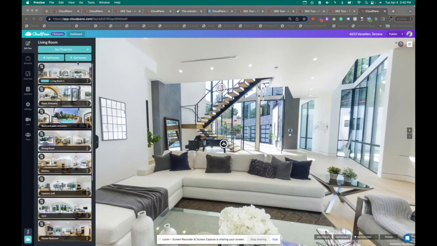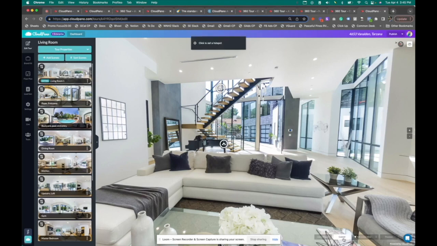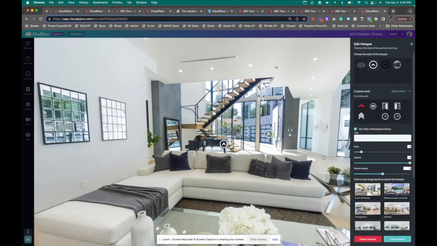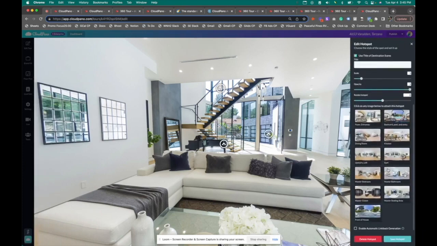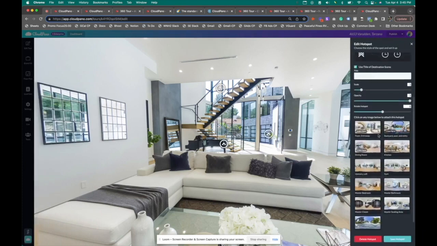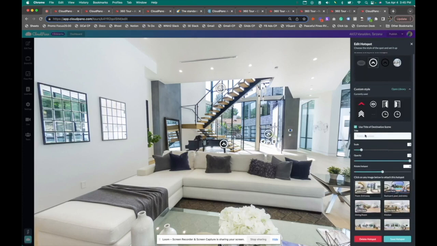Also, you can add hotspots to connect rooms. So how do we do that? Right here, it says link hotspots. When you click that button, you're going to want to select an area to put the hotspot. So let's put it on this back door right here. You'll see this little editor pop up on the right. You can scroll through it and see a bunch of examples, but you can click the scene it's going to link to, and you'll see right here that it's linking to the foyer entryway. I can also change the title of that specific hotspot if I wish to, overriding what the current title of the room is.